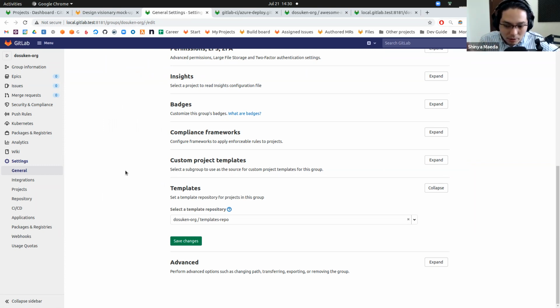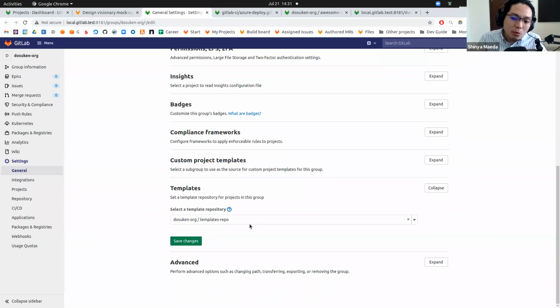talking about the instance level templates because it's unusable for GitLab.com users. Group level templates can only specify one template repository, but maybe they want to imagine they have our old DevOps level templates and the other main bunch of copy paste templates. They want two different repositories because they want to do versioning in the old DevOps templates. But we cannot achieve this because they can specify only one repository. So this is a problem.